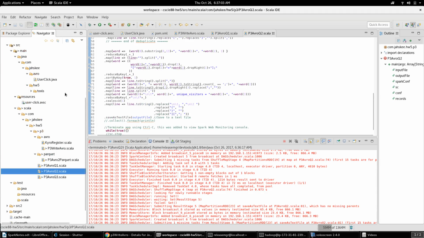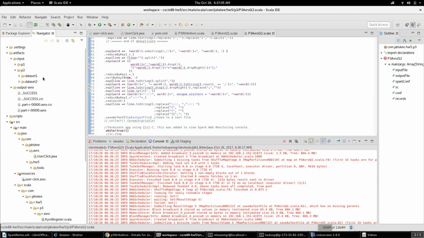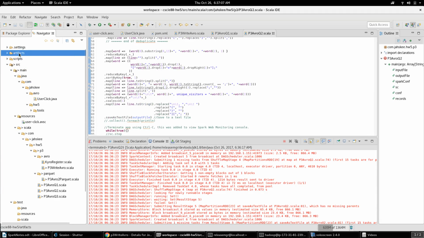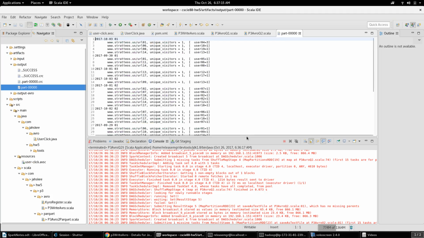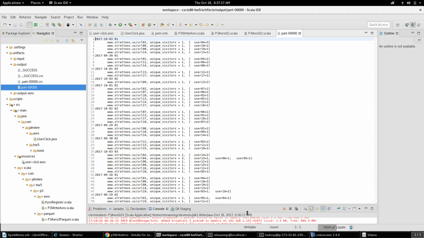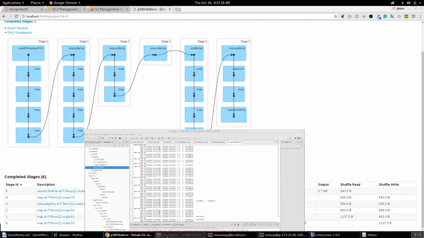So right now let's check on the result. It should be right here, the output. This is the result for our query 2, and it looks correct because it corresponds to the result from problem 2.